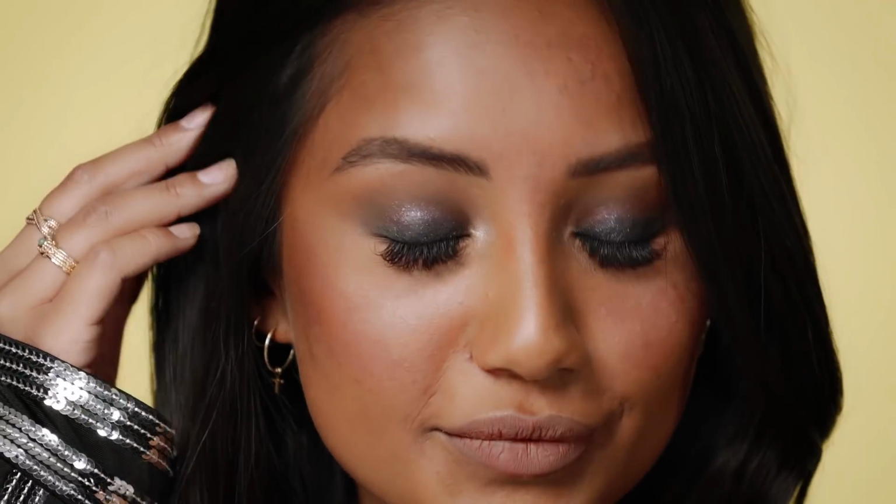Be glam, be fantastic, and go all in with your makeup. So this is my New Year's glam. It's a black smoky eye with a pop of blue. Are you ready? Let's get started.